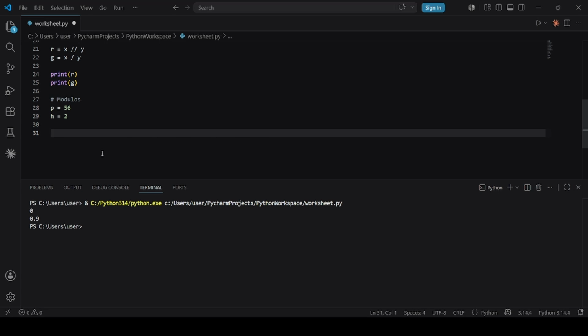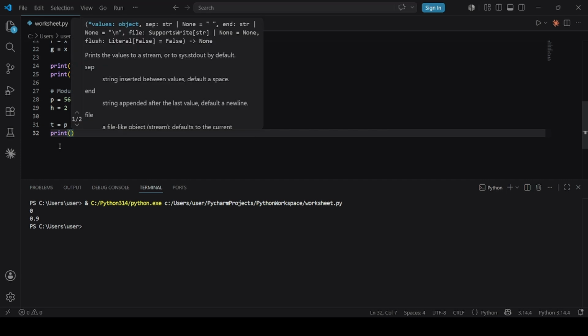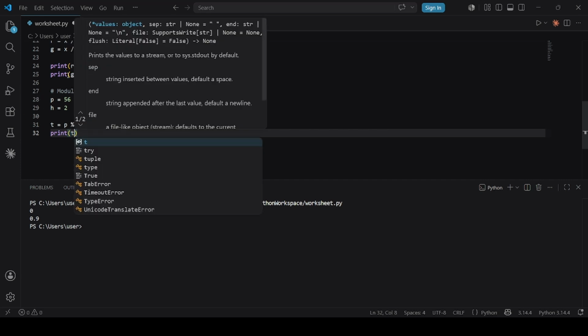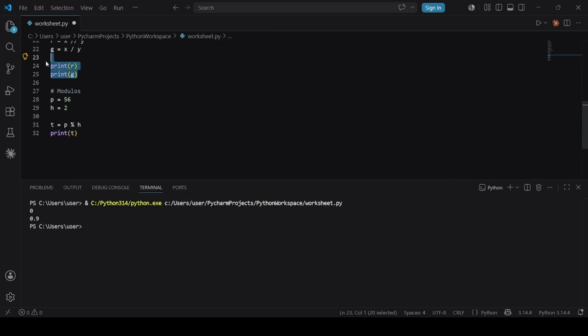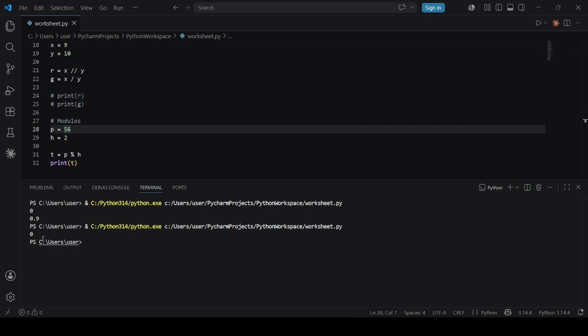If I say t equals p modulo h, all I'm saying is if p is divided by h, what is going to be the remainder? Let's see what I get if I print t. I get 0 because 56 is an even number.